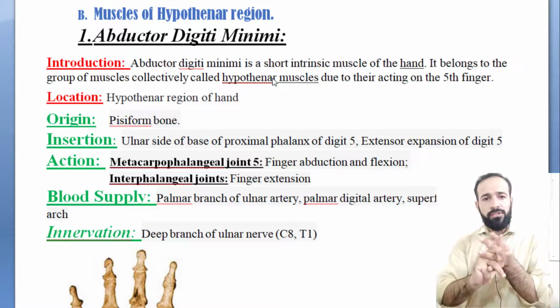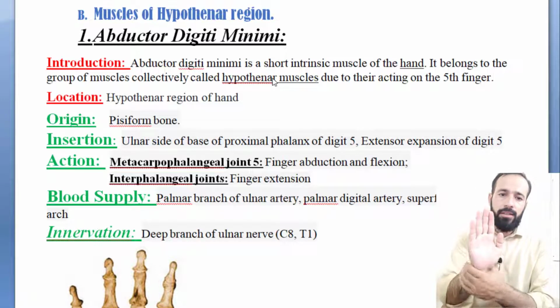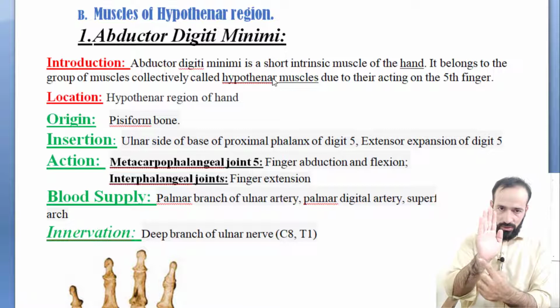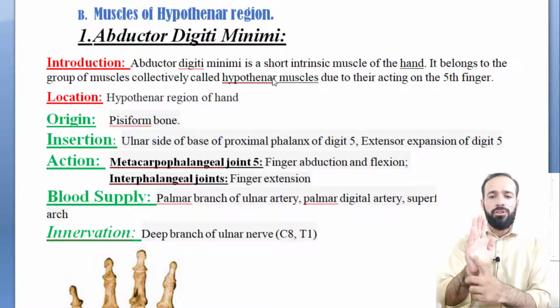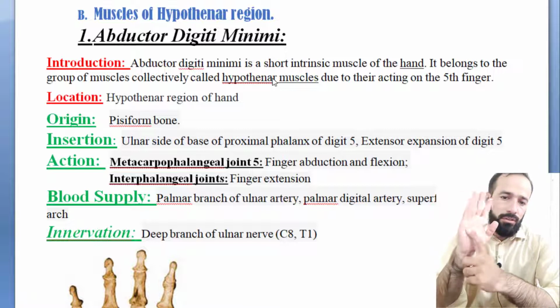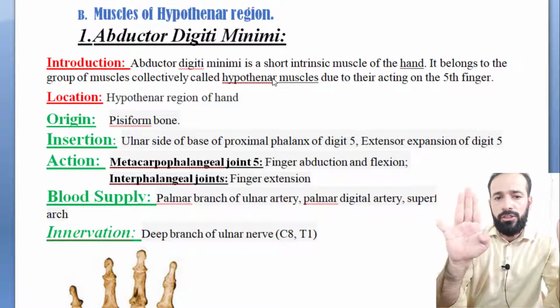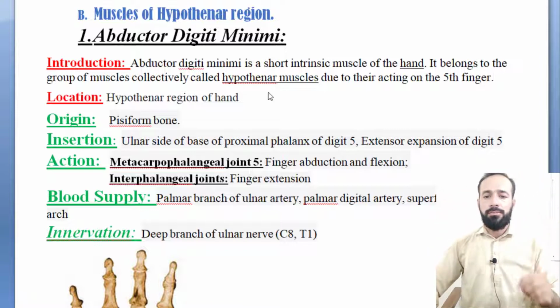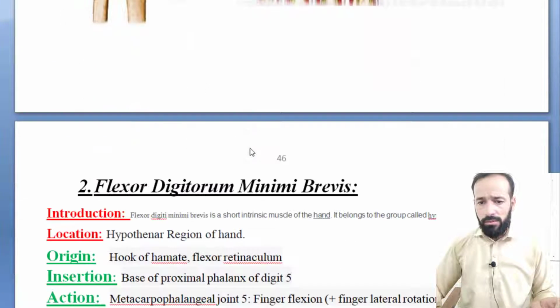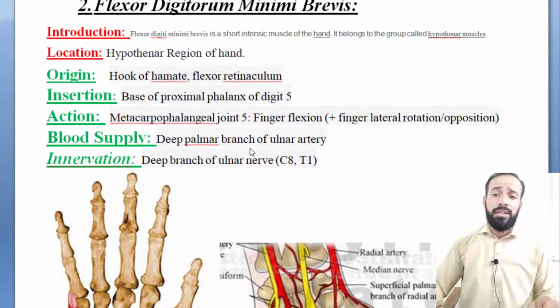Hello dear friends, we are discussing the muscles of the hand, right? And in that we are discussing the muscles of the hypothenar region, in which in the previous lecture I have already discussed the abductor digiti minimi. Now let's discuss another muscle, that is the flexor digiti minimi brevis.